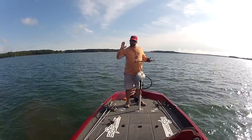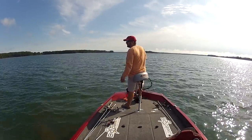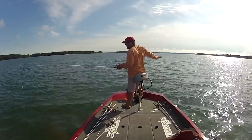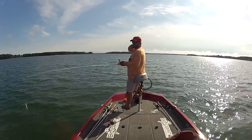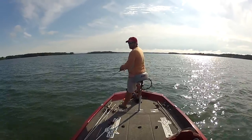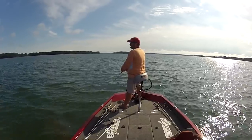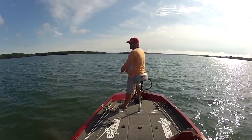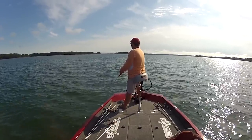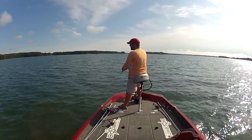A lot of people will graph back and forth over a point before they fish it. I don't really like to do that unless I'm scouting for later. I like to just stop and fish it. This is a major point — real long, slow tapering, with a road bed on it going out into the creek channel. It's an ideal spot, so I'm going to fish it hard. I start shallow, go deep, fish all the way around it. I just hit the edge of that road bed at 15 feet deep, so I switched back to my 6XD to bump it better.